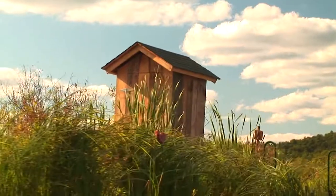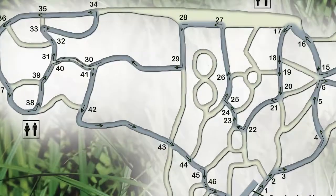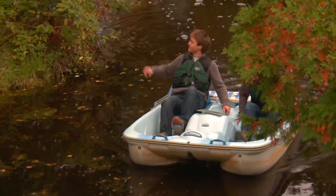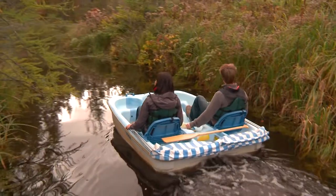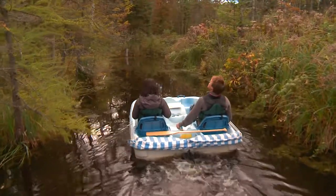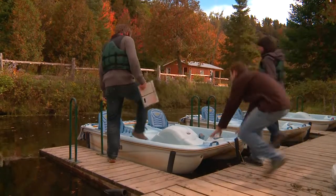For your comfort, toilets have been installed in the labyrinth. On your adventure card, there is a pictogram that represents these toilets. Each adventure usually takes between an hour and an hour and a half to complete. You have a maximum of two hours to come back to the site. A key will be given to you to open the gate door of the labyrinth. You must give the key back to a staff member at the dock in order to have access to a paddle boat.